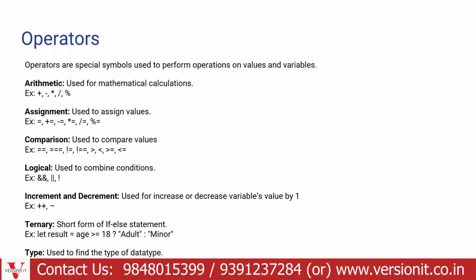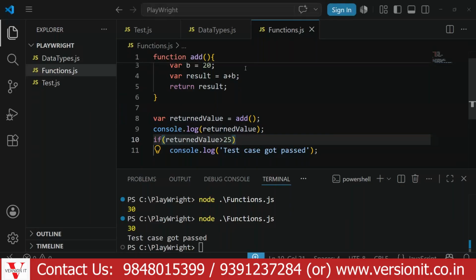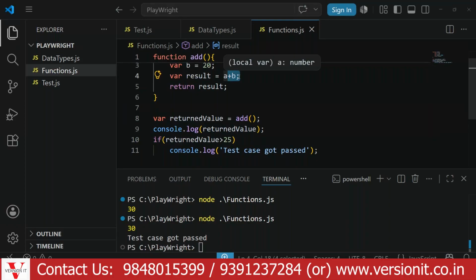I want to compare two values. If you see before, we have used something called equal to like this, right? When I use equal to, it will compare two values. Or let's assume I want to perform something like addition. In this example here, return a plus b. Here, what I have done? I have done a plus b. So what is this plus icon here?